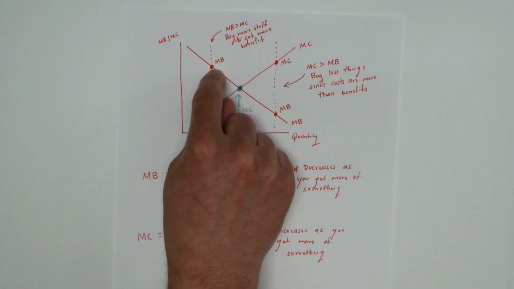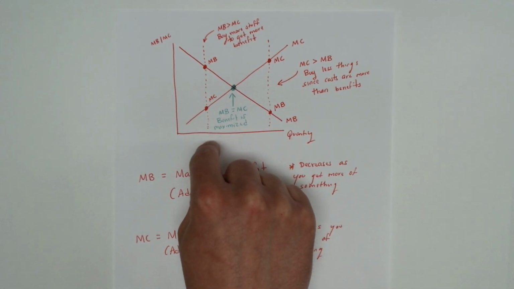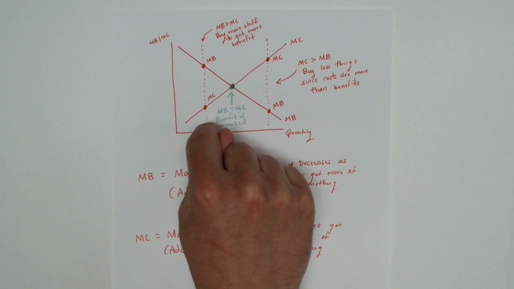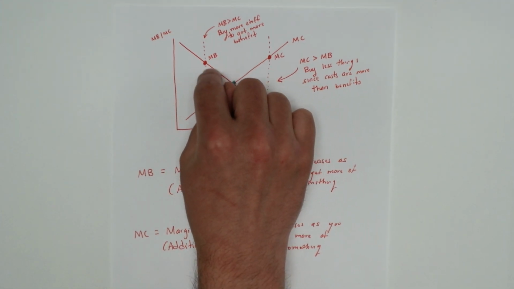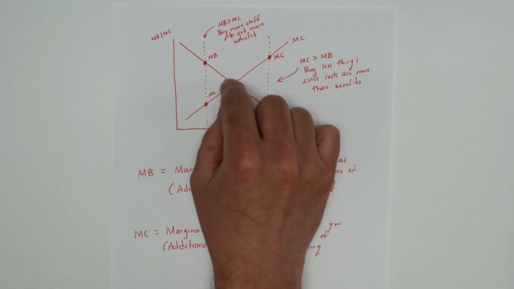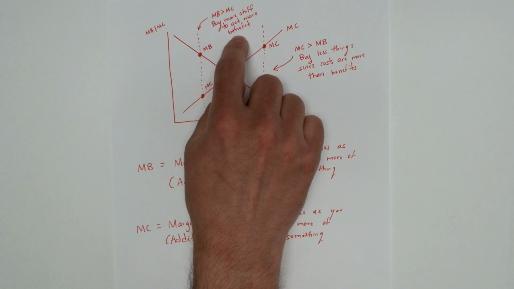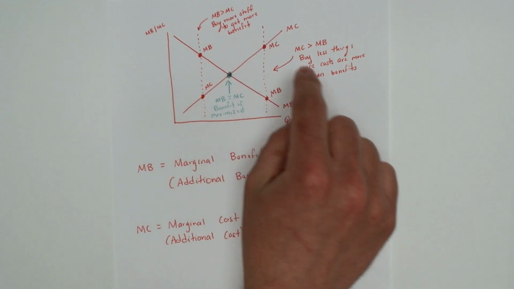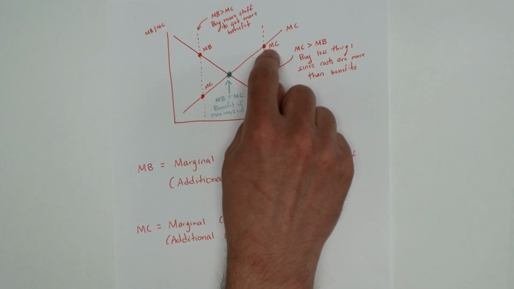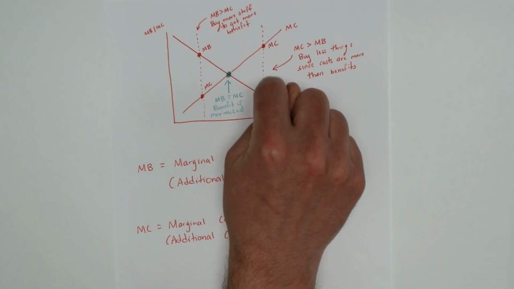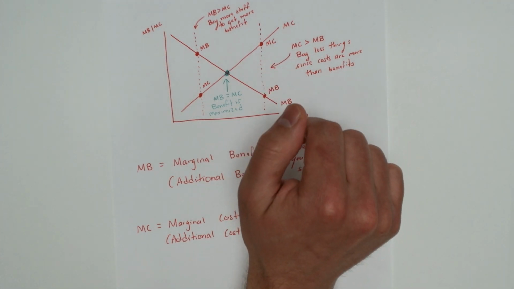If my marginal benefit is more than my marginal cost, so for example, at this specific quantity of items, the marginal benefit is more than the marginal cost. This means that I could get more benefit if I purchase more items. So as long as the marginal benefit is more than the marginal cost, I should continue to get more of those items. On the other hand, over here, if the marginal cost is more than the marginal benefit, then I should not continue to get those items because now it's costing me more than it's benefiting me. So I should not get any more of those items.